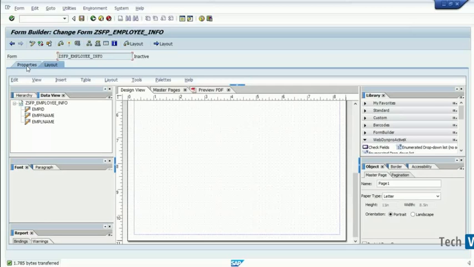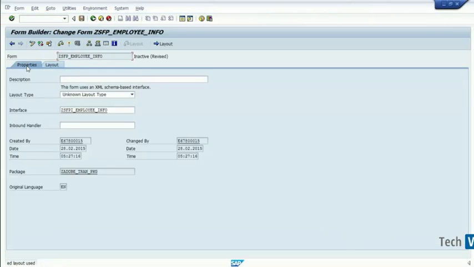So obviously there is an interface which helps us pull out the information. As you can see, when we were creating the Adobe form, the system prompted us to provide the name of the interface and the context that it has to use. This is the name that we provided a few moments ago.